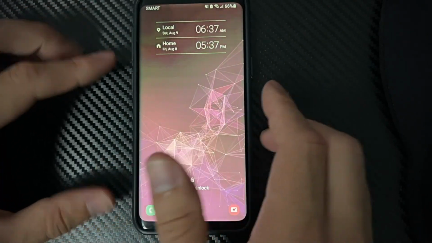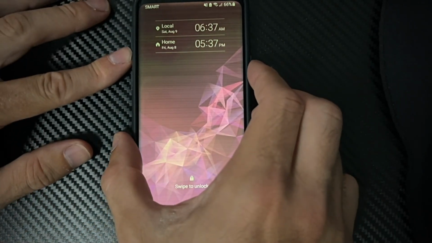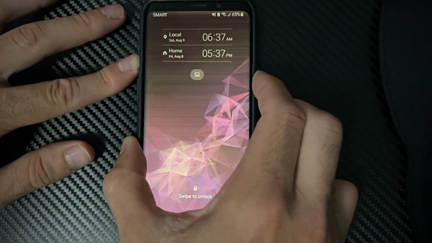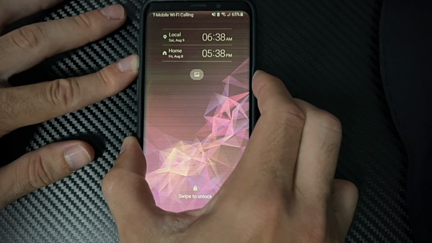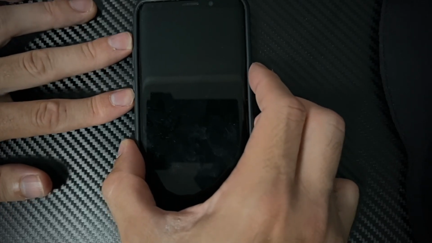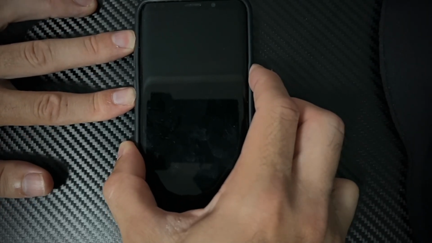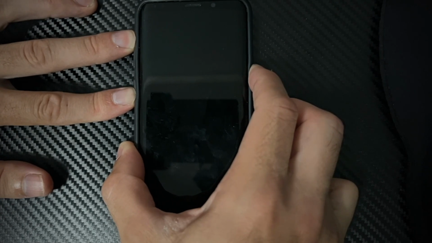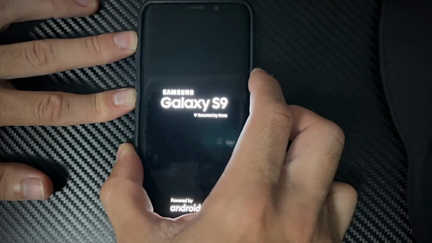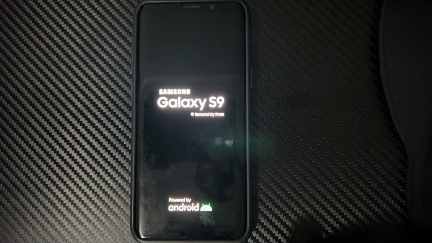So I'm going to turn on my phone, press the volume down button and the power button, and this is going to take a screenshot. And then when the phone goes off, I'm going to switch buttons. I'm going to go to the volume up, Bixby, and power button. Give it a few seconds, and then switch Bixby, volume up, power button. So I'm pressing 3 buttons down now, and then I'm going to wait until I see the logo. I'm going to let go of all those 3 buttons.